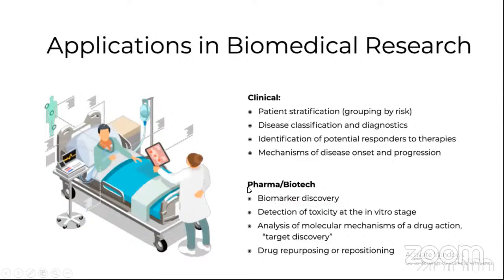Whereas if you have a pharma or biotech background, then you can move your study with respect to the omics approach by designing a novel or druggable target, or a particular biomarker discovery. You can detect the toxicity so that you can move ahead to studying in vitro. You can analyze the molecular mechanism of a particular drug action so that you can identify a novel drug target for that.